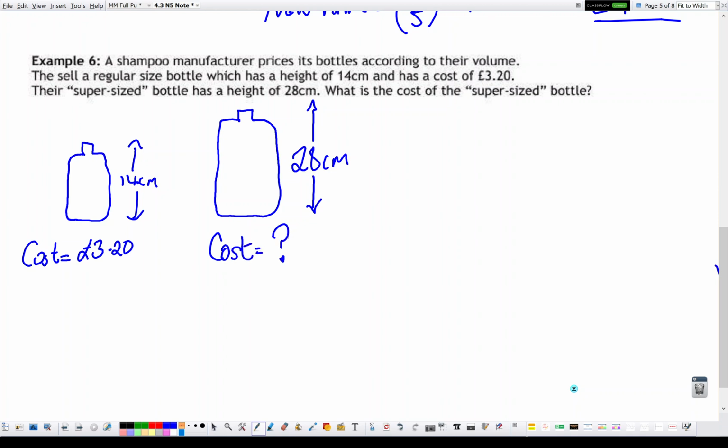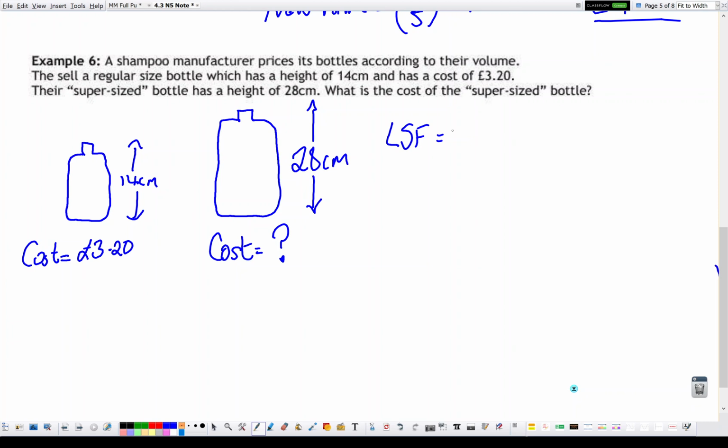Okay, now the mistake that people make is they rush into this and they look at the difference between 14 and 28 and they think, well, that's just doubled, so the cost will just be doubled. No, because remember, when we figure out that length scale factor, we're not just doubling it, we then have to do that to the power of 3. We have to increase it in 3 dimensions. So don't just jump in and try and be clever and think that that's how you do it, because it's not. Okay, the first thing we're going to do is find me that length scale factor.